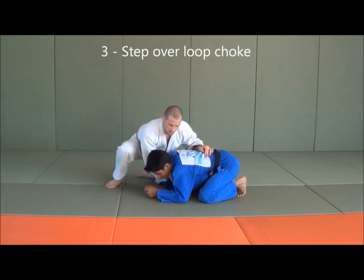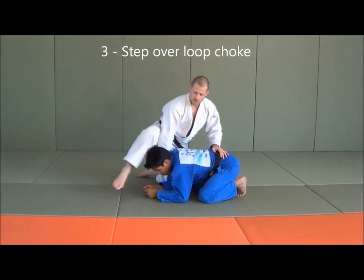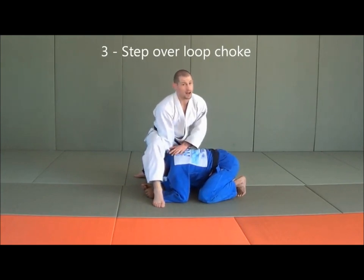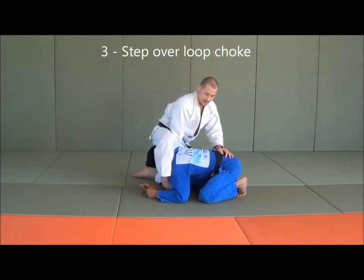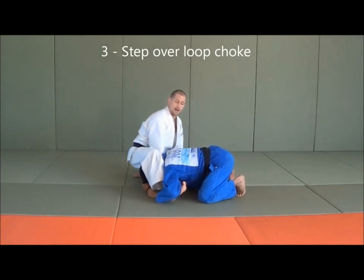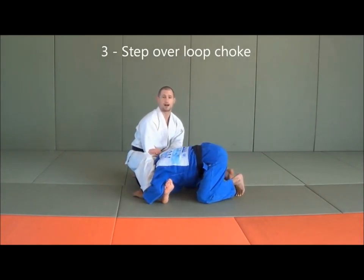What you're going to do is lasso the neck. Now from here, you step the head and you can kind of pull up on here, but it's a lot harder to finish. So what you try to do is step your leg through the gap underneath this arm. Now I'm just going to sit back, straighten my leg, pull up on this right arm to finish the submission.